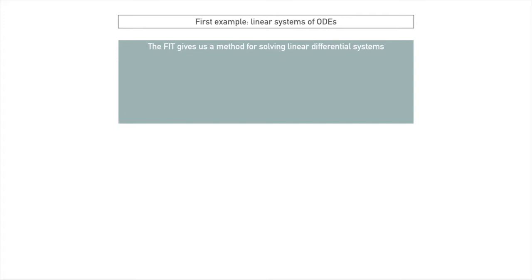So the point is the Frobenius integrability theorem gives us a method for solving linear differential systems, or equivalently, given what we've just said, it tells us how to study flat connections. We get given this algorithm: take a basis of the fiber over our initial point, extend these elements of your basis to flat sections, and this is exactly what the Frobenius integrability theorem says we can do locally, and then trivialize your bundle using these sections. Then in this basis, your connection will just be d. That is, because all your sections are flat, nabla will just be equal to d. This is something that isn't completely obvious straight away, that if you have a basis of flat sections, your connection is given by d plus zero, that is your omega bar is zero. But it's something that can be worked out, and it's a nice little exercise to do.